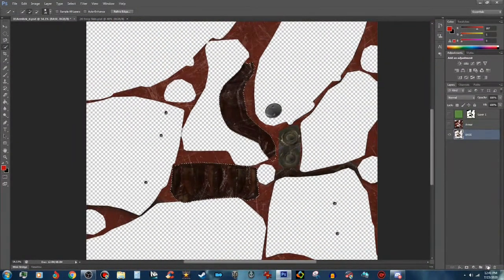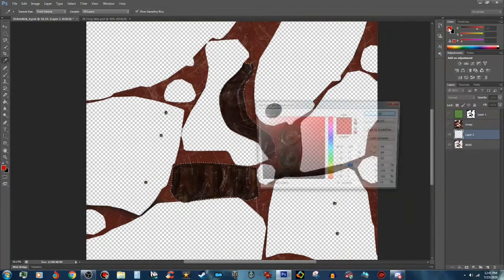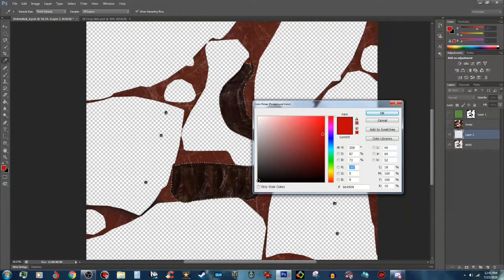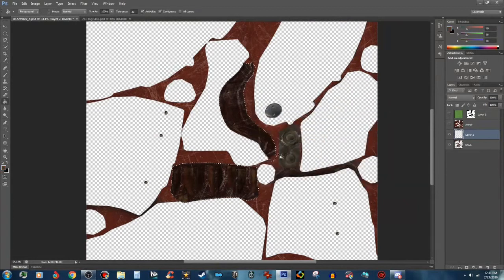We're going to click on a new layer right here, and we're going to go to black. We're going to go to our fill bucket. We're going to open this up, and we're going to use a gray, about like that.